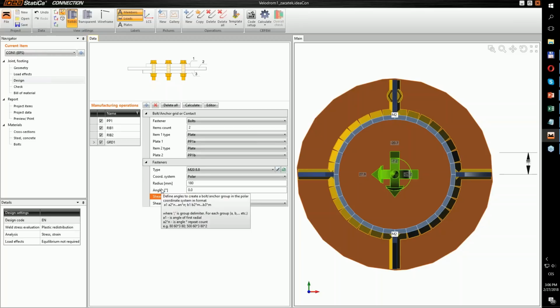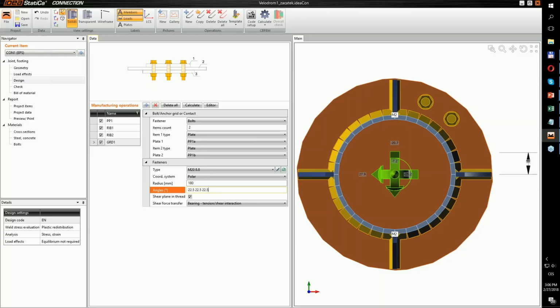We can define the position for the bolts in several ways. The difference is in the usage of separator between the angle values. The separator can be space or semicolon. Let's start with the space. I will type in 22.5, which is our first bolt starting position. And simply I can use a space bar and type another 22.5, which gives me a relative position for the second bolt relatively to the first one.